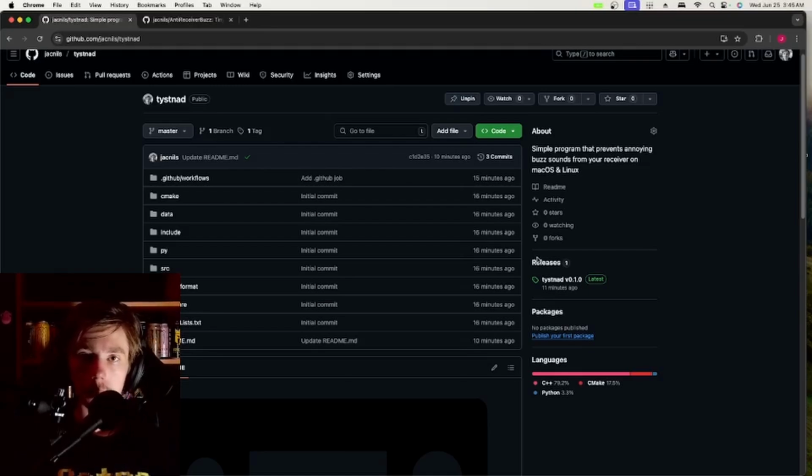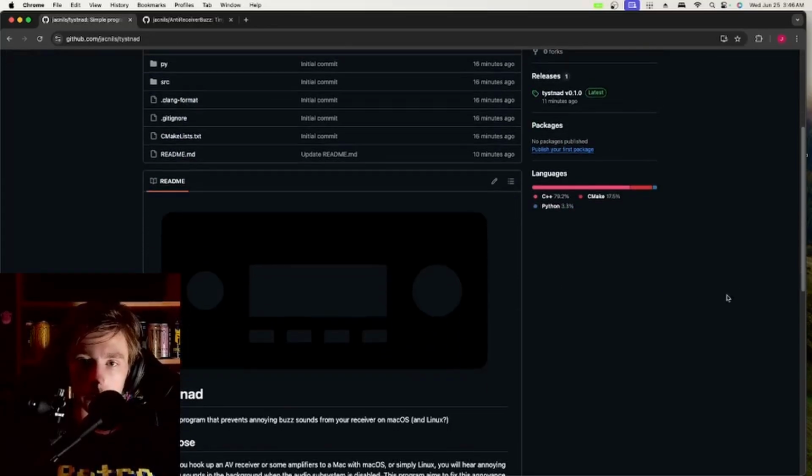This program plays silence for X amount of seconds. That's a configurable option in order to keep the audio subsystem running. It works on macOS and it works on Linux. It does not work on Windows, but Windows does not have this issue anyway, as far as I can tell, either due to bad design or due to very good design. I'm not actually sure.